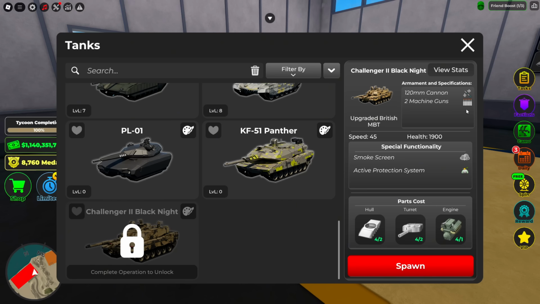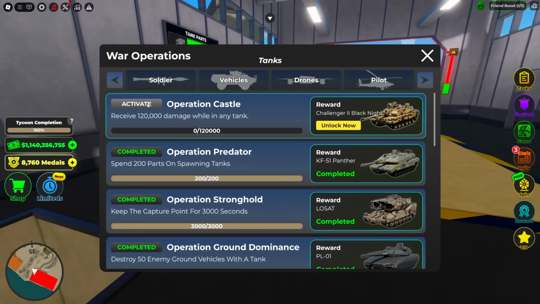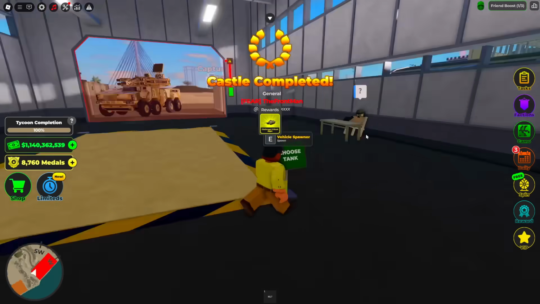It's going to be able to go up to 45 miles per hour, and it's also going to have 1900 health, which is by far pretty much the highest in the game, except for the Mouse. So the challenge for this vehicle is going to be receiving 120,000 damage while in any tank, which is, once again, a pretty difficult challenge. If you guys are going to be buying it with Robux, it's going to be costing you exactly 700. So for the sake of the video, I will also be buying it.